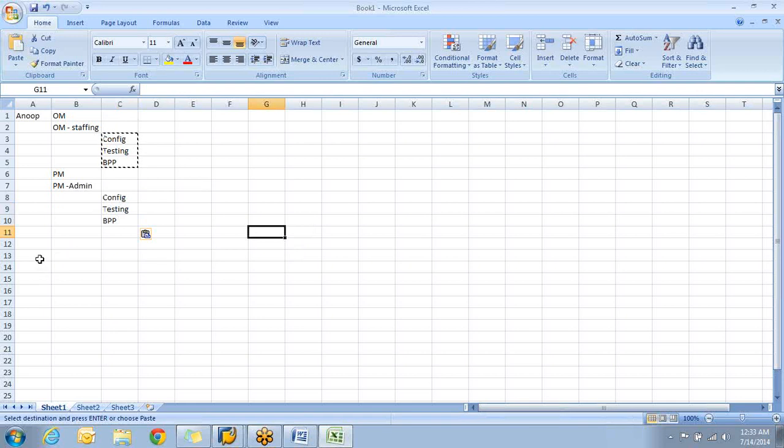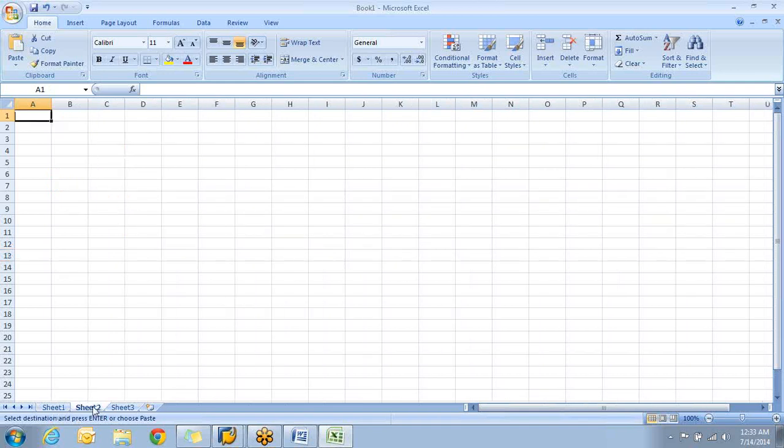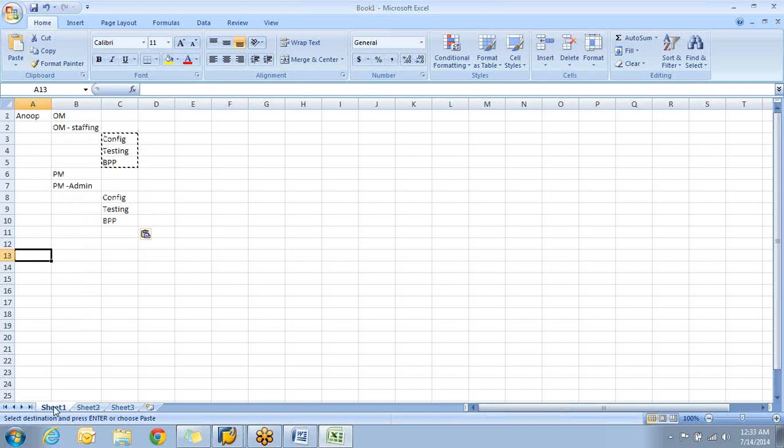Each one of you can have one sheet exclusively, or if you want to keep everything in one sheet, then that next will be Rahul.